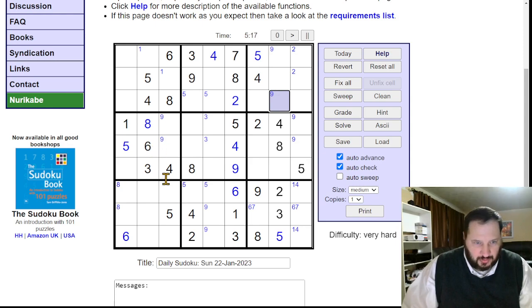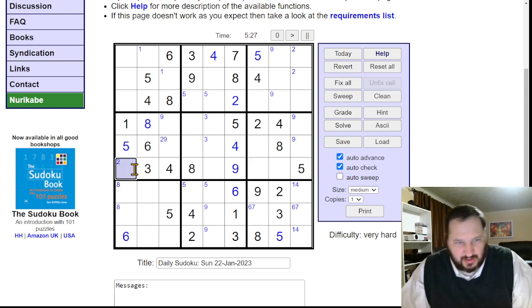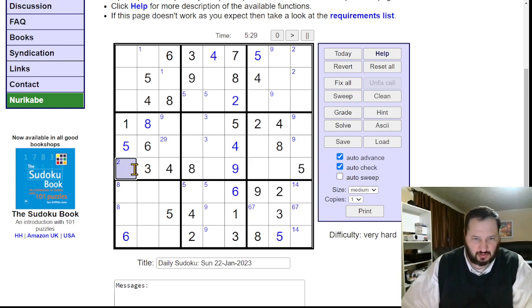Alright, what else do we have? We have a 1, we need a 2, but it can't be here, so we have a 2 either here or here. And then we need a 7. There's not a lot of 7s in this game, so I know 7s are going to be a little sneaky on us here. So here's my 7 play here.